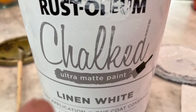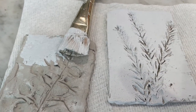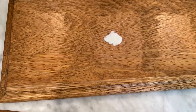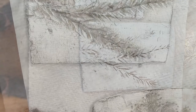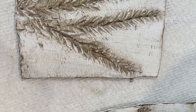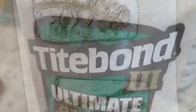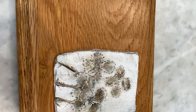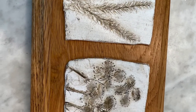They weren't quite as white as the original piece I was trying to dupe, so I took my chalk paint and went ahead and painted them. Then I took the antiquing wax and a stiff brush. Before going in and doing that, I actually used the wax on my cabinet drawer front that I'm going to use as the back of my project. Then I went ahead and used the antiquing wax in the detail part of the flower, giving them a dry brush antique look. When everything was dry, I took the Titebond — I had not used the wax in the area of the front of the drawer so that I would be able to glue these right on.